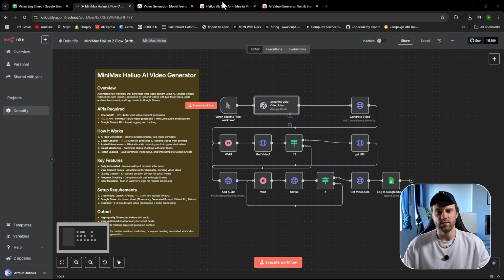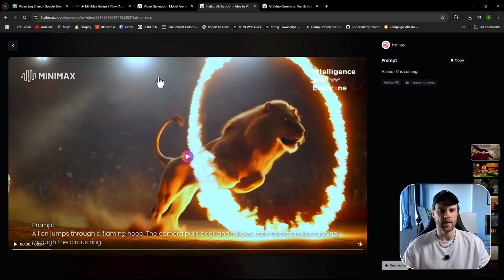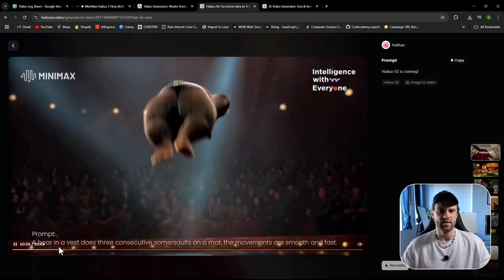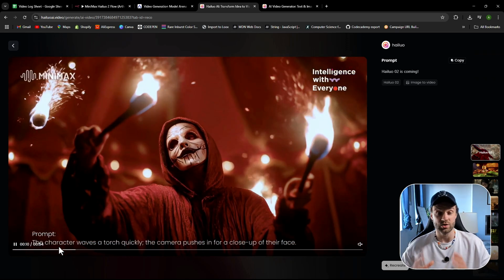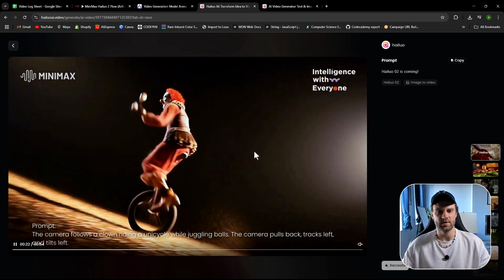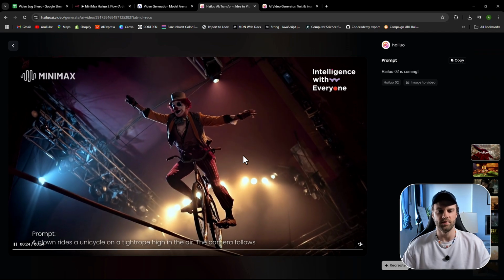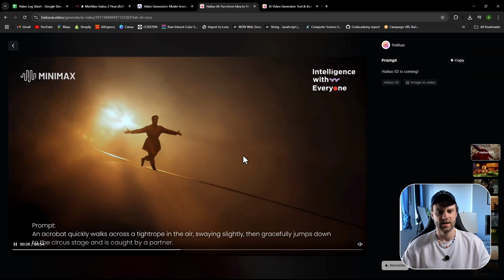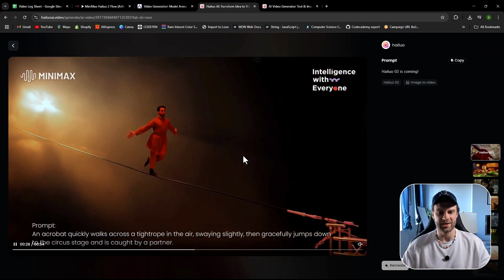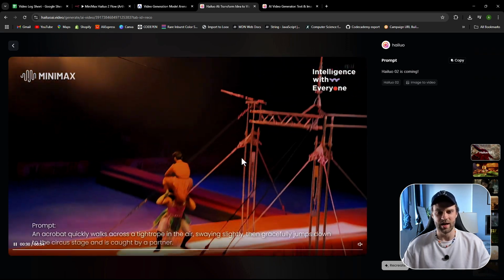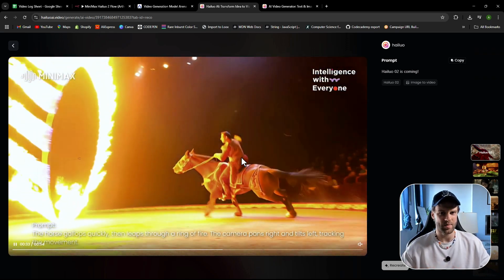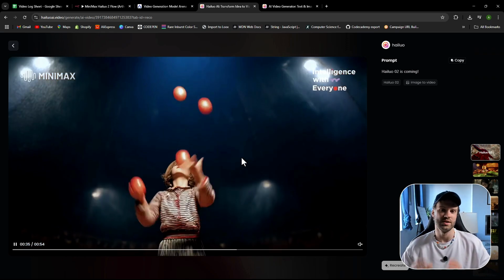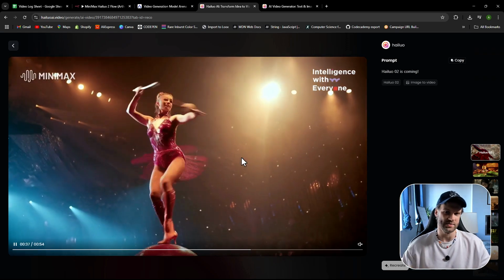If you haven't heard of Hailuo 2 and you are not familiar with the model, essentially they are competing with VEO3 and they are dominating VEO3 because it's so much cheaper than VEO3. It's pretty good. It's very realistic. It's really focused on physical activities and on physics. And it's pretty awesome, I will tell you honestly. We're going to be using this video model today to generate videos using N8N and the APIs from MiniMax.